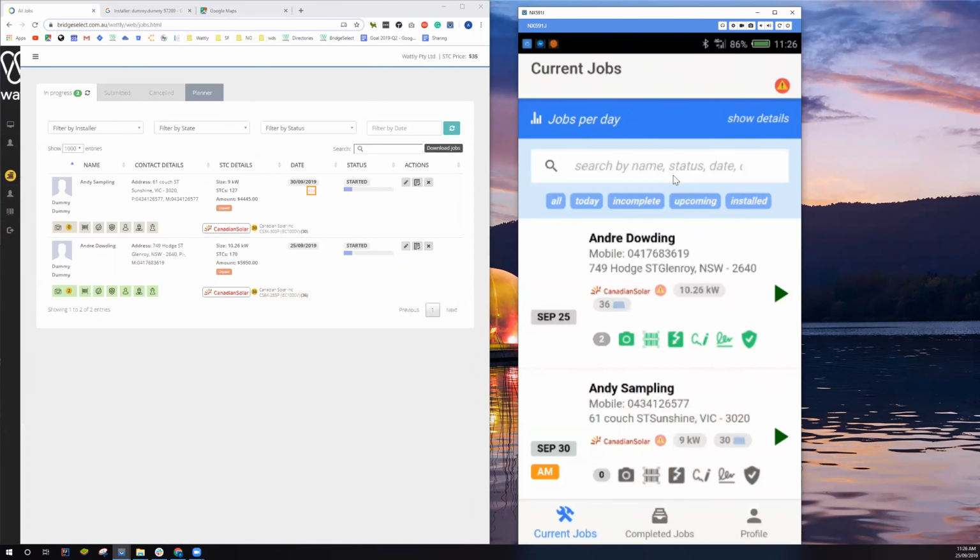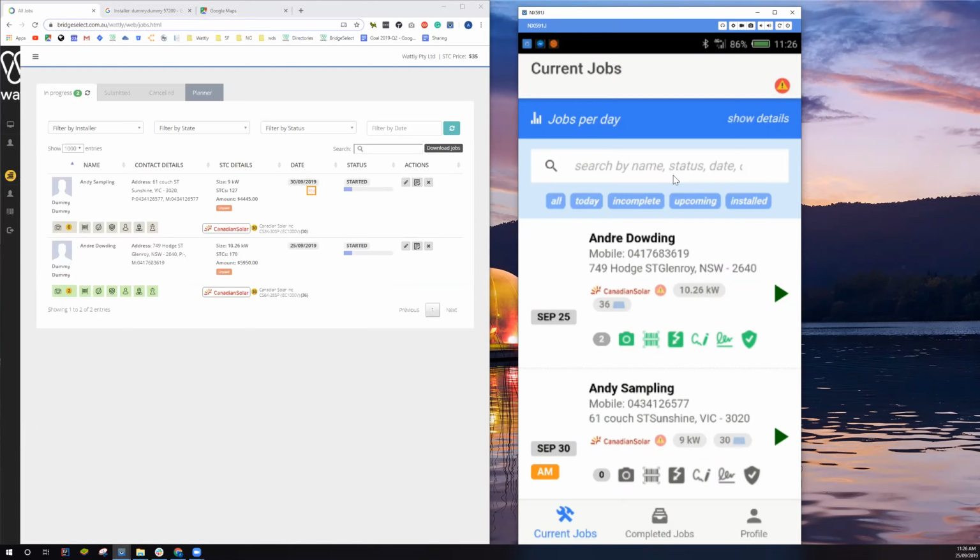I've already logged into the app as well. If you're logging in for the first time, you need to get a username and password from your retailer. Once you've logged in, you'll stay logged in for a long while. I've never actually been kicked out. So once you've logged in, you'll be fine.